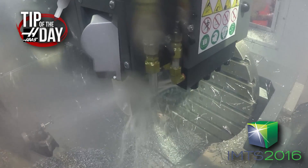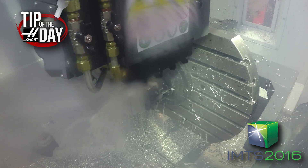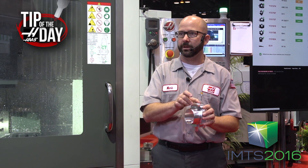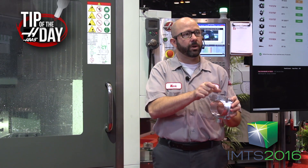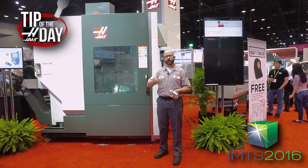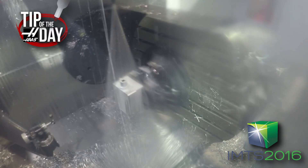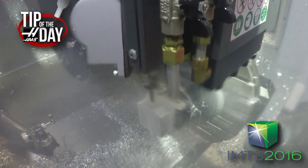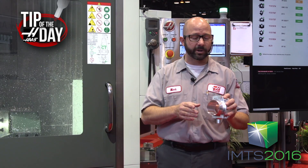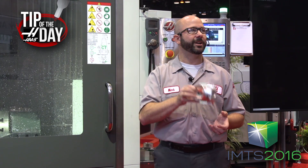That tool's moving along pretty good — 9,000 millimeters per minute, which is about 350 to 400 inches per minute. When I chose that 40 millimeter end mill, the biggest flat on my part was a little less than 40 millimeters, so I went with a 40 millimeter shell mill. I didn't go with some big four-inch mill — the smaller the tool you can use, the higher the RPM you can run, so I want to run 15,000 RPM, not 5,000 RPM. Higher RPM means higher feed rate. Once I decided on 40 millimeter, I found the tool with the most number of inserts — six or seven inserts — so I can crank through material at five or six hundred inches per minute. Bigger is not always better. Check out the parts you're running and don't use a bigger tool than you need, because that means you have to go to a slower RPM. These are the kind of tips we're giving in our Haas Tip of the Days on YouTube.